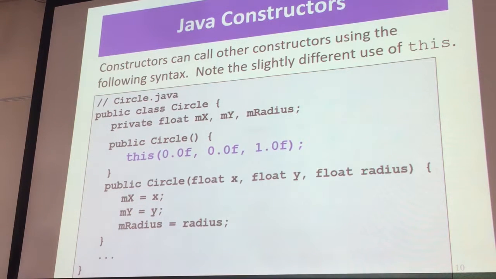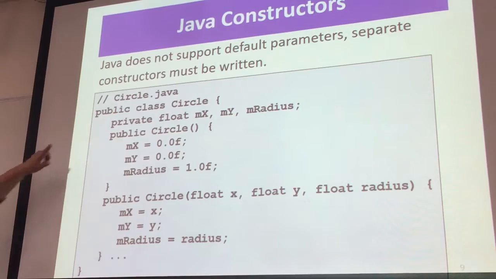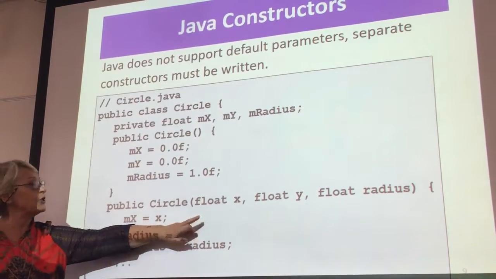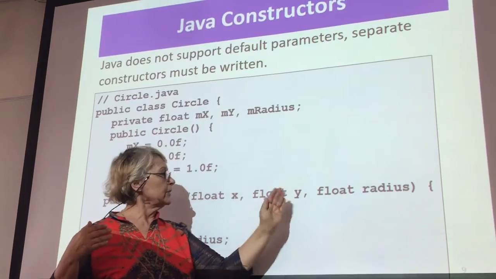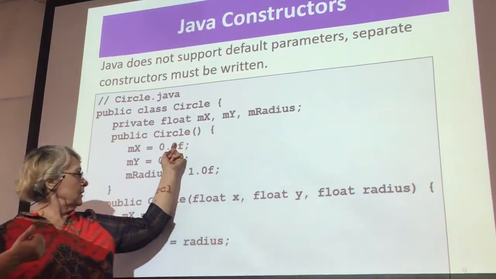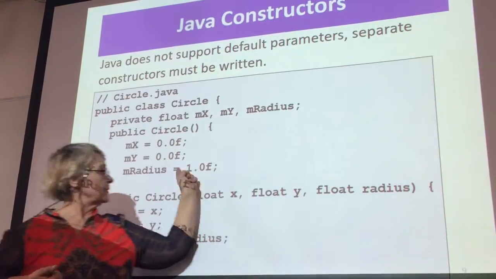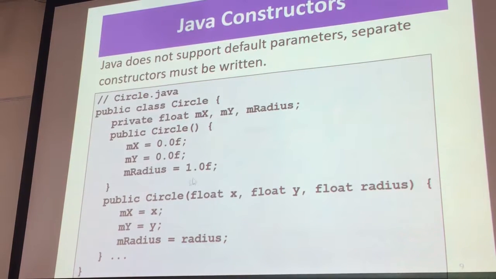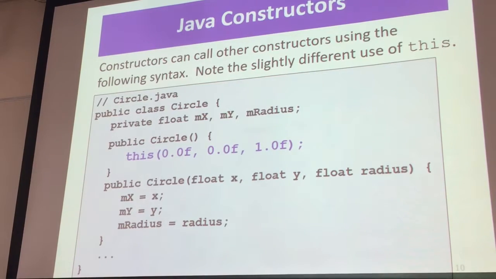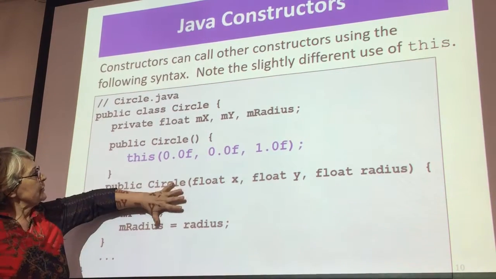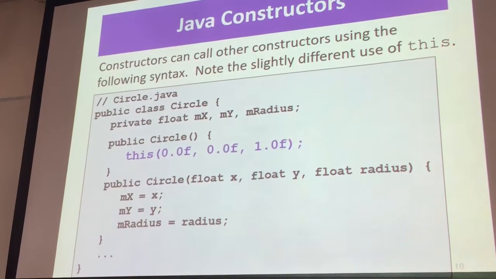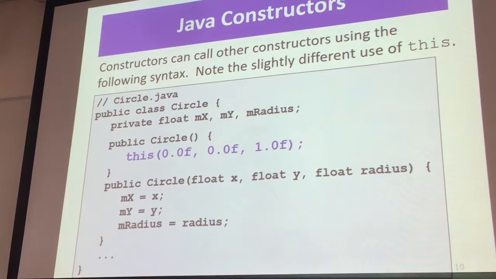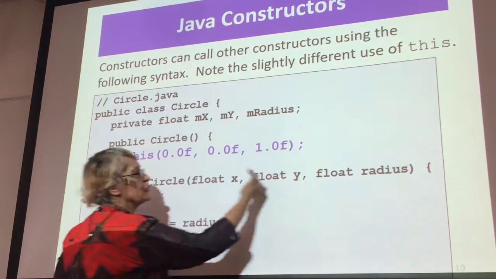Java comes with reusing code. Instead of writing this code here, which can be obtained from this function by assigning 0, 0, and 1, right? When we call this constructor, we invoke it with 0, 0 for the second one, and 1 for the third one. It's a repeated code somehow. Then they had a shortcut. We invoke this constructor, but via the keyword this.